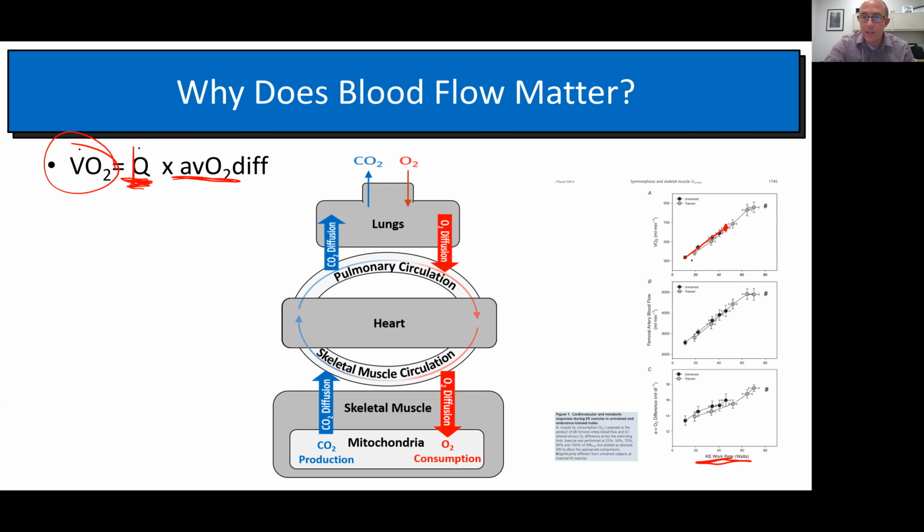They started off at low intensity, and as they went up, the VO2 for a given workload was roughly the same. That's very predictable. It costs you a pretty predictable amount of ATP to do a given exercise. So while the trained and untrained are doing the same exercise, they should consume the same amount of ATP and the same amount of oxygen. So the VO2 is about the same, but the difference is the trained people could keep on going up to higher rates of oxygen consumption.